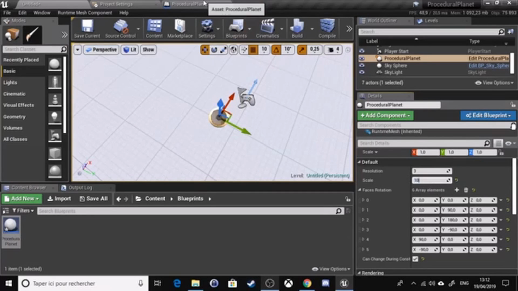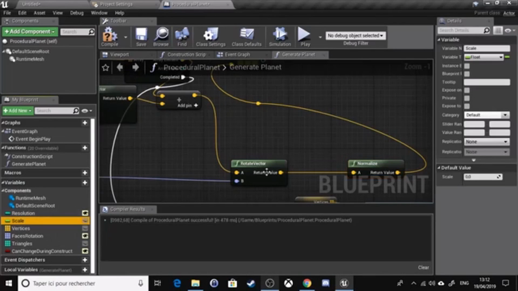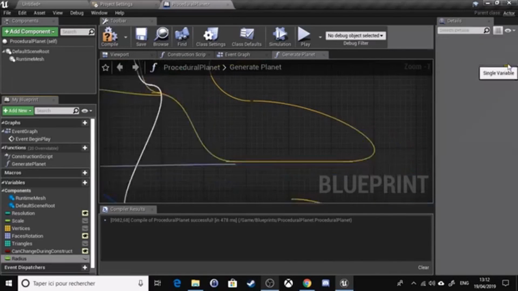I'm gonna put this scale to be not public now, and just leave it as 1. And we can make a new variable called radius, because now we use a sphere, so we can use the word radius.